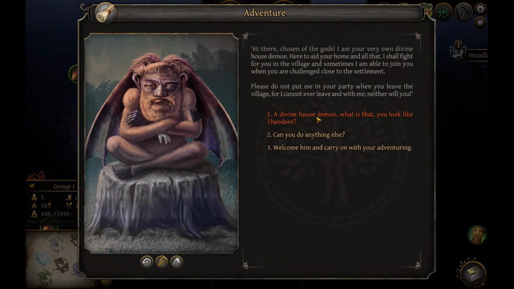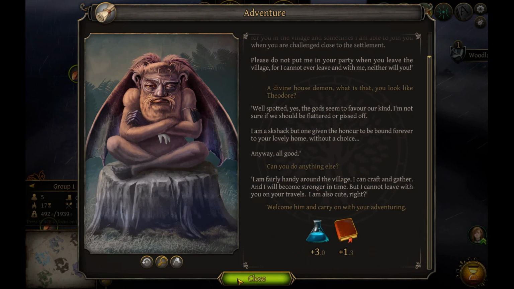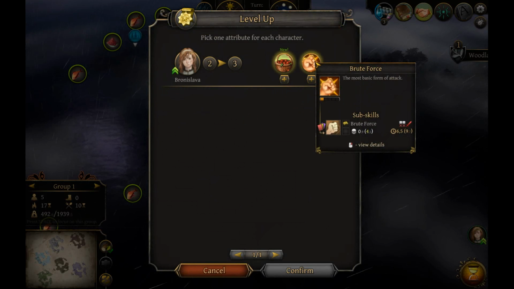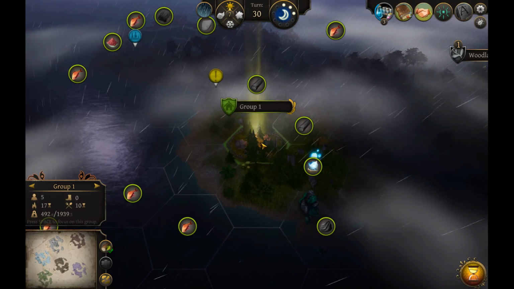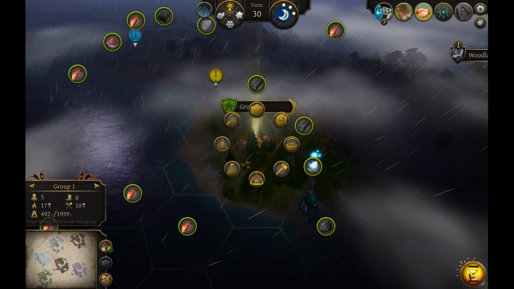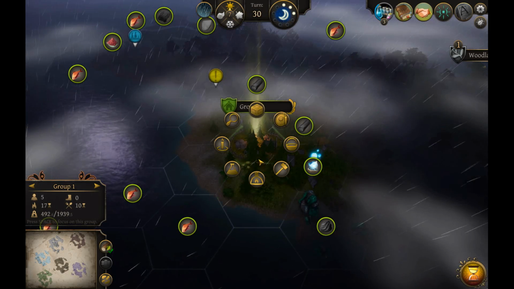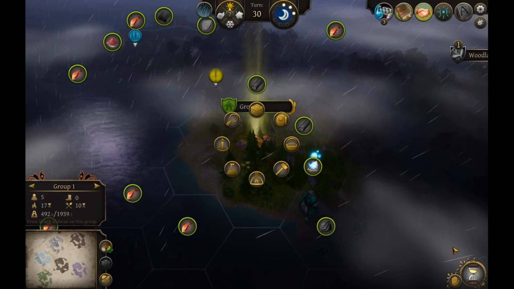Okay, so you get this every time when you start the village. There's a talking about the house demon. More experience. I guess more gathering. So, does everyone have gathering now? Oh, what is rain? Visibility and movement points. Okay, I don't care about that. Next.